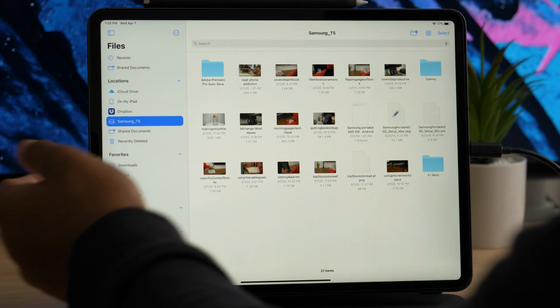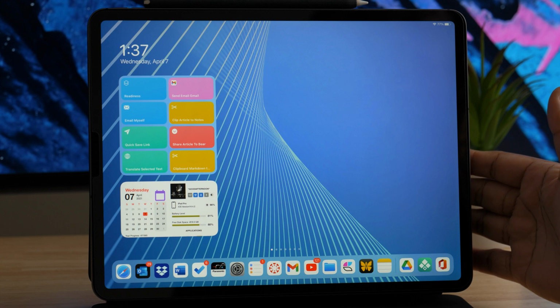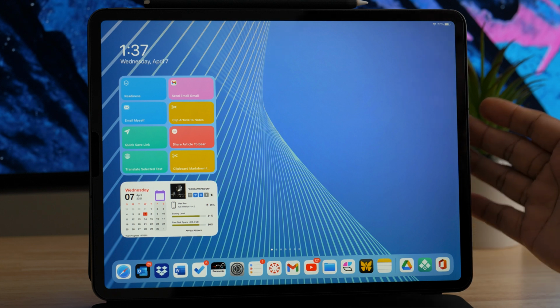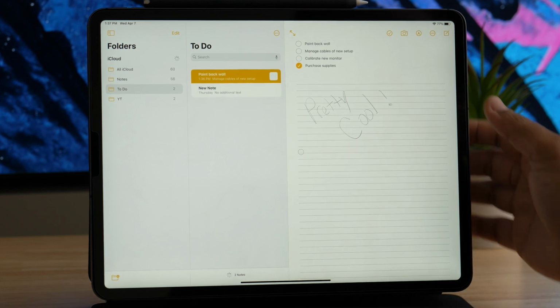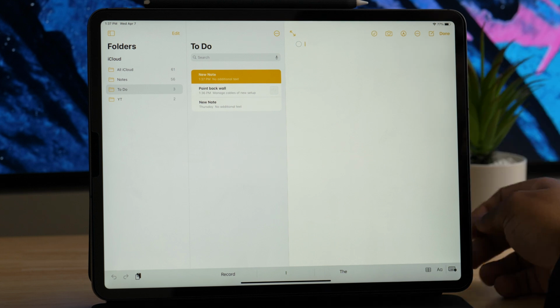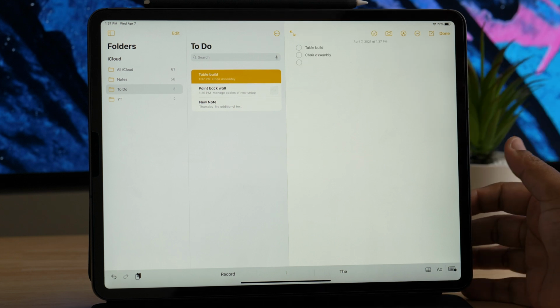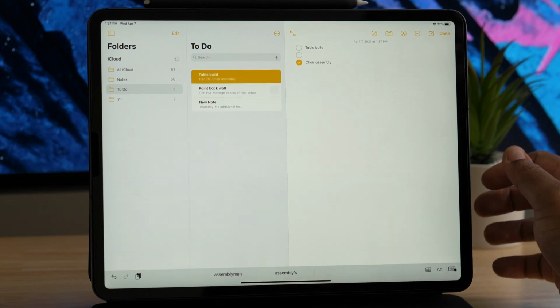It's not always obvious what you can and cannot do within certain applications, and that includes Apple's own productivity apps. Let's take a look at a few. The Notes app might seem basic, but it has some nice functionality that can help increase your productivity. You can quickly start a new list by clicking on the checkmark icon. This format is important because you can simply click the bubble next to items to mark them as complete.